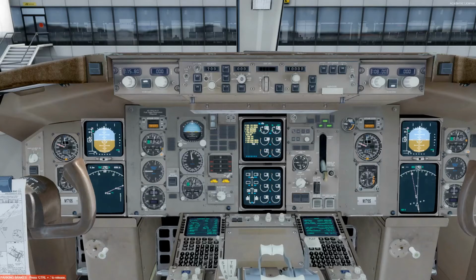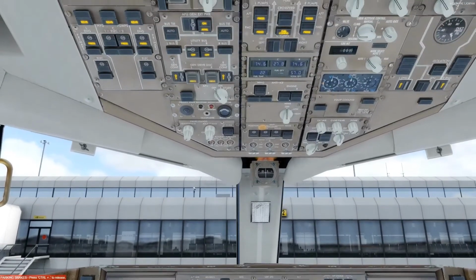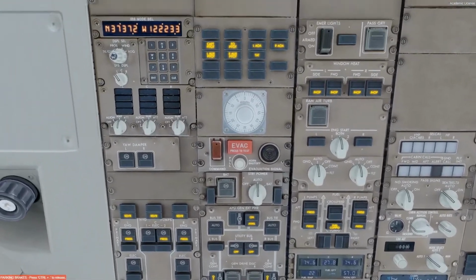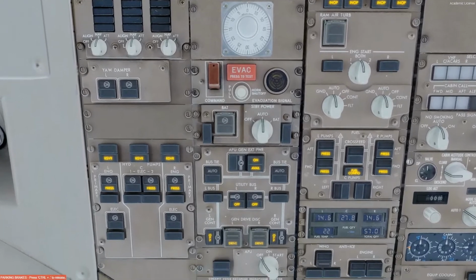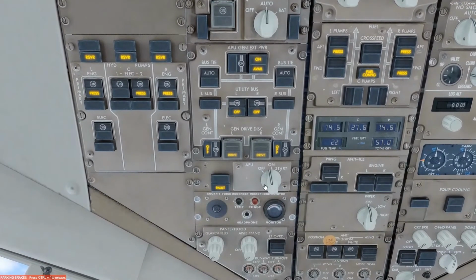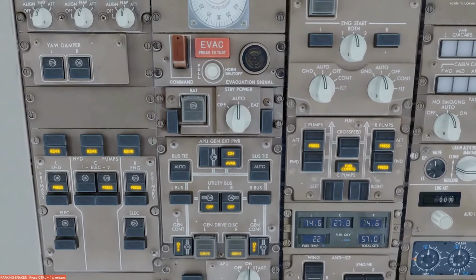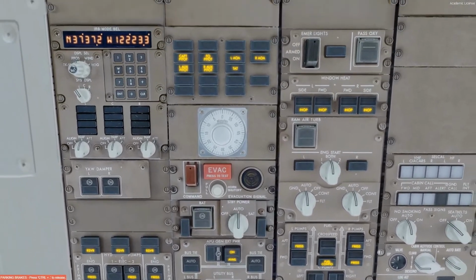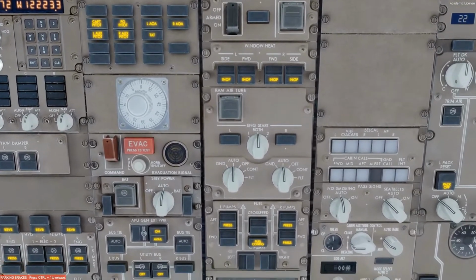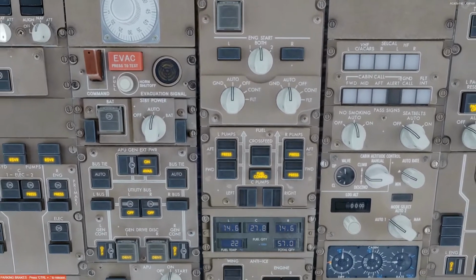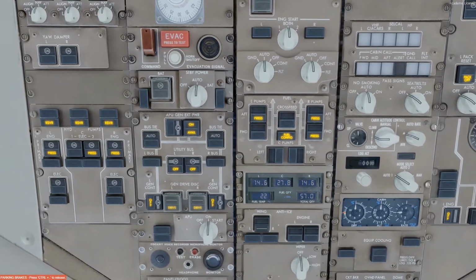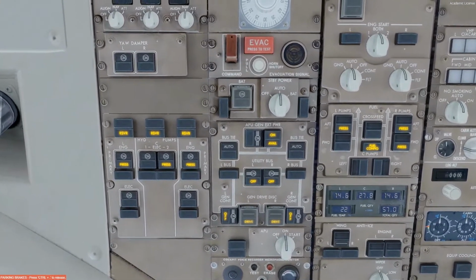So now we're going to continue with setting up the aircraft systems. So we have to go to the overhead panel over here. We're going to want to start the APU. It'll take about a minute to start up. We're going to just go over all panels, make sure everything's okay. I'm going to explain some of this to you right now.